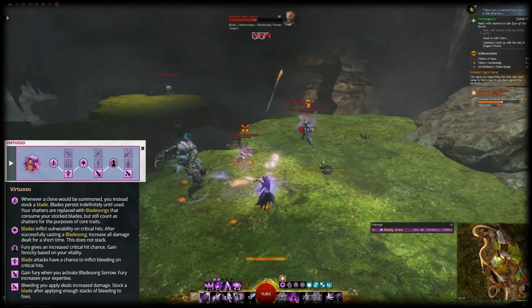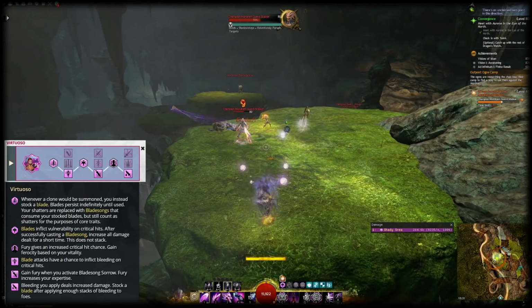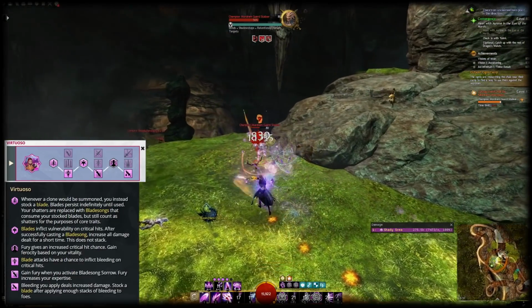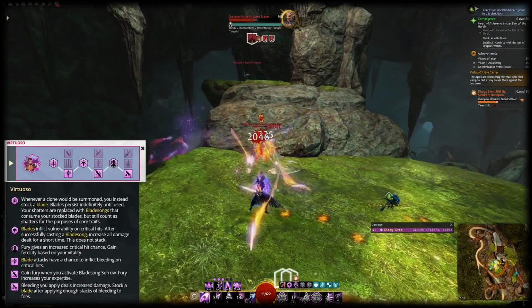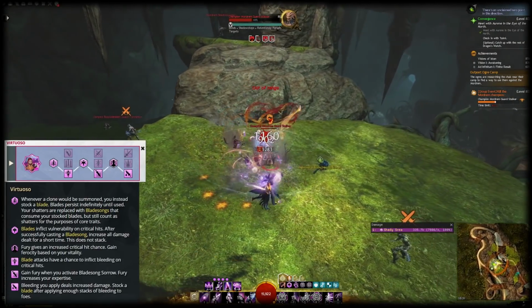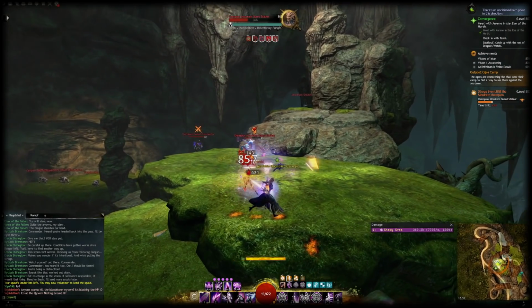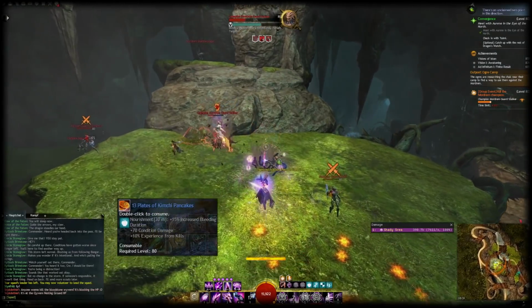Especially Jagged Mind and Blood Song synergize perfectly. You apply bleeding stacks so fast that you'll permanently stock blades at a really fast rate, so that you can use your blade songs off cooldown. And even better, blade songs are blade skills themselves, so they'll also apply bleeding and stock even more blades. One could call this a bladeception. Or not.